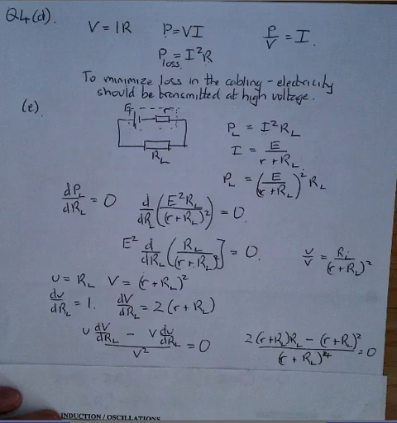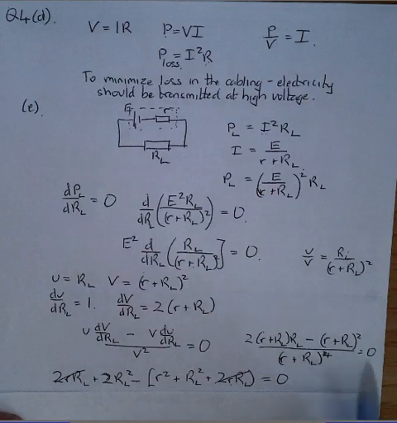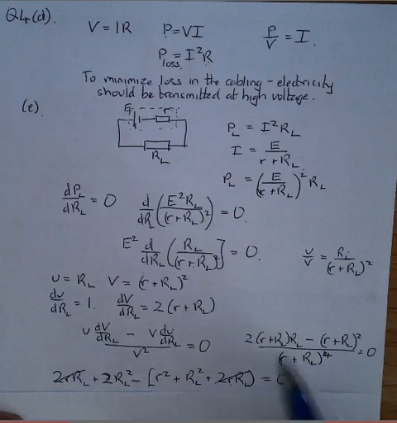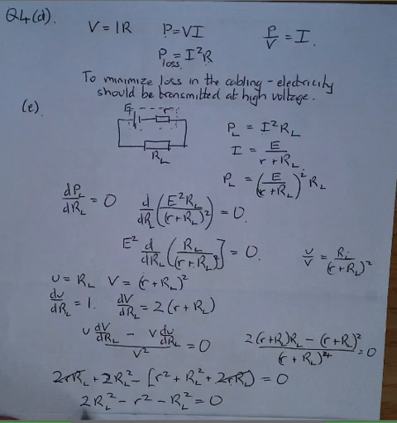There's our little formula for how you work it out. Apply the quotient rule, and we end up by subbing in all the values. You get this. Now, the top line is what's important here. The bottom line is not going to be 0, so it has to be the top line. You don't want the bottom line to be 0 anyway, because that would give you infinities. But if this is going to be equal to 0, the top line must be equal to 0. So you multiply out everything on the top line and put it equal to 0, and you're left with that.